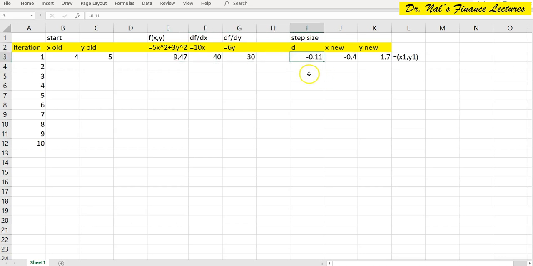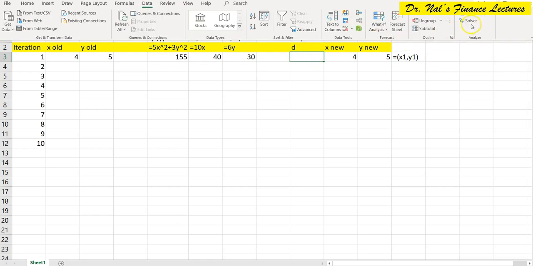Can you guess what will be the d which will make this number the smallest? Of course we know it: it is minus 0.12. We did it in the previous video. Let's find it ourselves using the features of Excel now. There is a very convenient optimization tool called Solver. If you go to the Data ribbon in Excel, there is the Solver function.